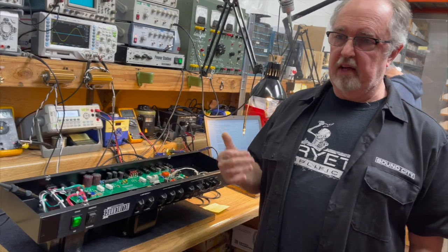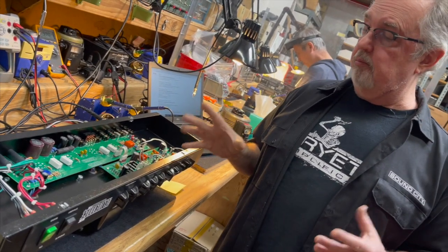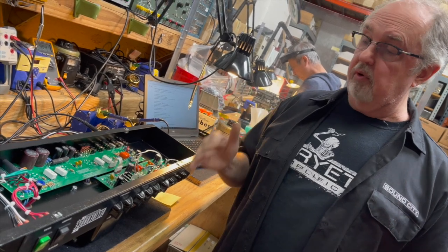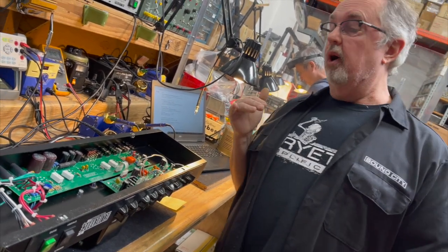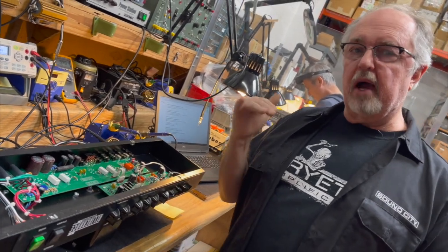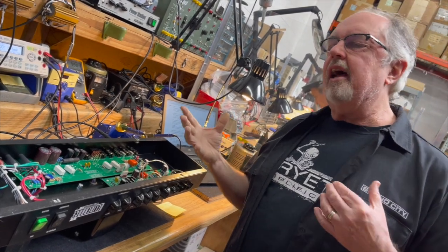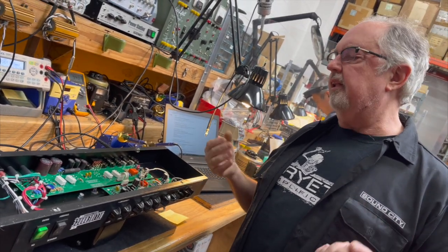I did one in the past where the heater voltages and all the other voltages stayed pretty much locked where they're supposed to, and the only thing that changed was the supply voltage to the tubes, the power supply voltage, the plate voltage to the tubes. That has its own kind of a personality.